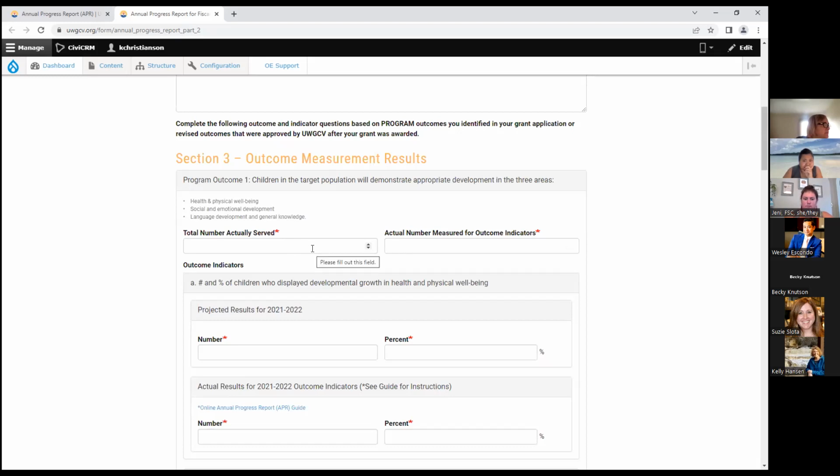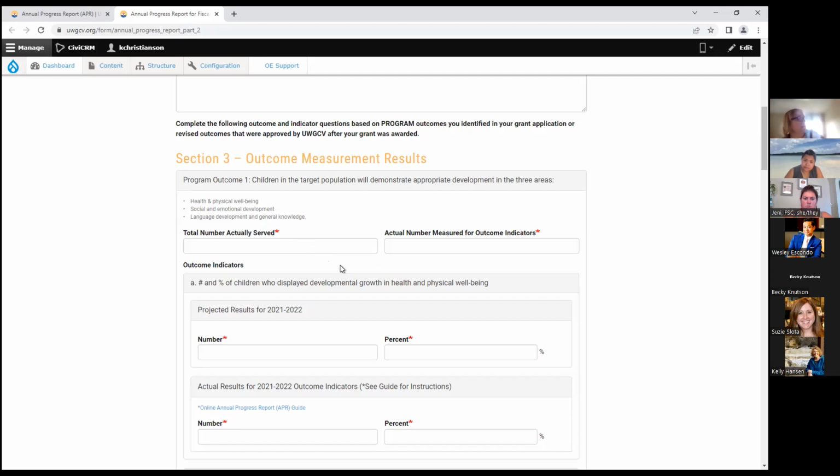We're lucky because the nurses survey every person. But we have some that leave our county, but we still get demographics on them, but we don't do the outcomes, so there are NAs on some. So we exclude them, and we only do the actual number that had outcome indicators. But as far as the total number actually served, would it be 117 plus the 80, or is it just going to be what I split up? I did 80 kids here and then the 117.